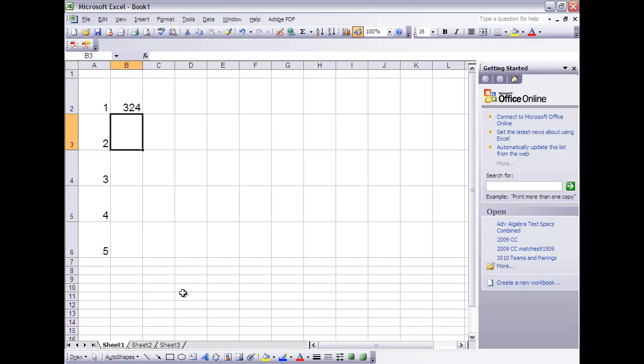So I can take the previous term. I can say 'equals,' and you can do this on your calculator as well. And then this cell—if you click on that cell or put in B1 or B2, excuse me, in this case—and then divided by 3, it will give me that second term.